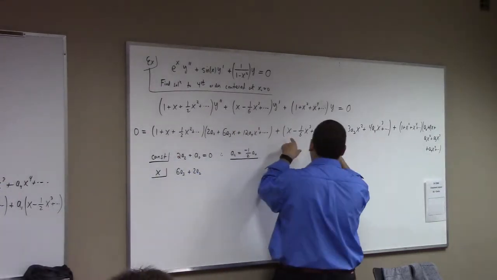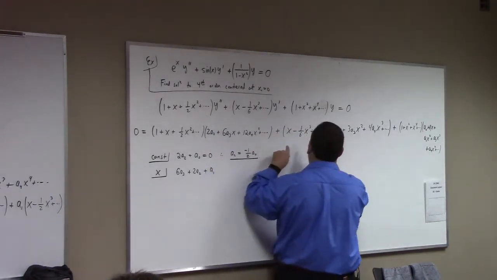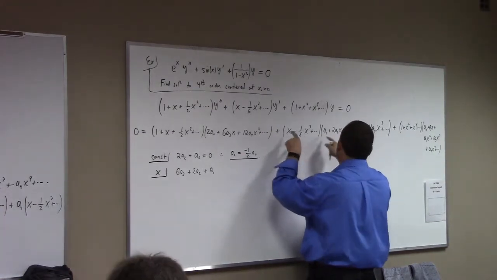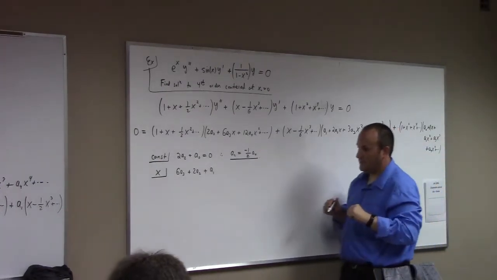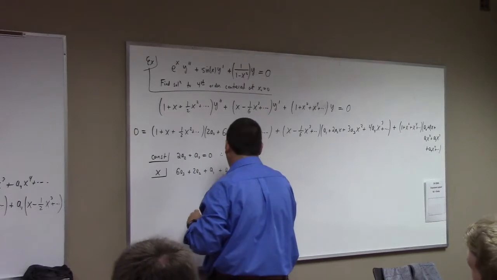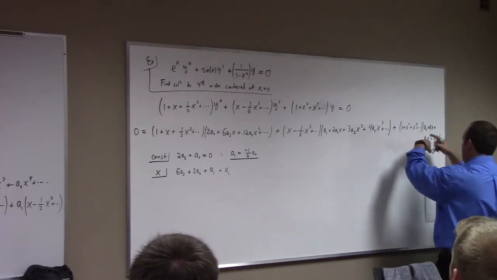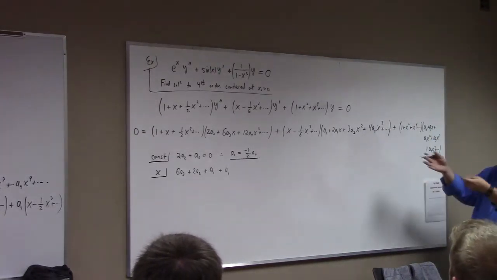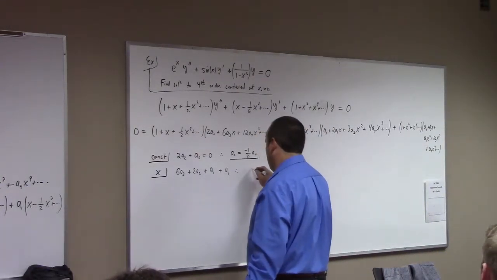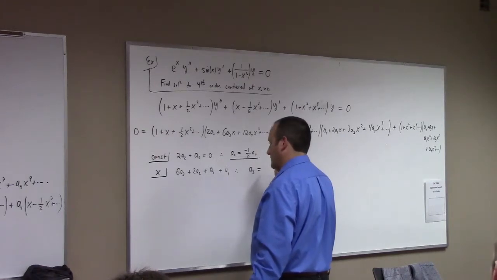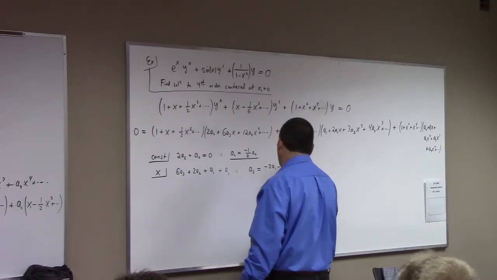Now here's your x plus a1. And that's it. Anything else has higher x's. Over here, we have a1 again from 1 times a1. But what else do we have? Well, that's it, because next thing is x squared, and I can't take x squared times something and get back an x. Those are my 4 x terms. Therefore, a3 is equal to what? Minus 2a1 minus 2a2 divided by 6.